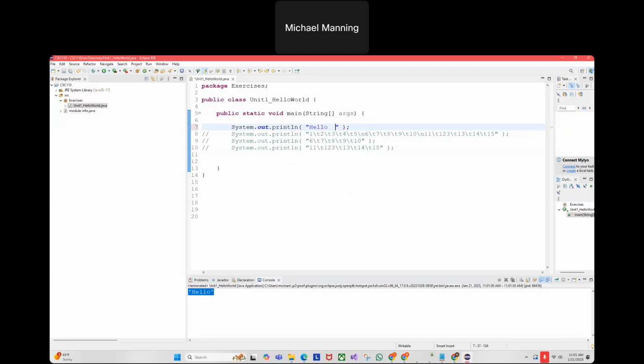And then if we wanted to print a backslash for whatever reason, say we wanted to do what is 7 divided by 8? Oh, that's not what we want to do because that's not even a backslash. Anyway, if we wanted to print a backslash, I don't know when you would want to print a backslash, but you might want to. You can't do something like this. It will give you an error because it's expecting you to turn this backslash into an escape sequence. It's expecting a T or an N or a quote or something, but a backslash on itself, Java doesn't know what to do with it. So if you want to print a backslash, you have to put backslash backslash for Java to know that you want to print a backslash. And there you go.